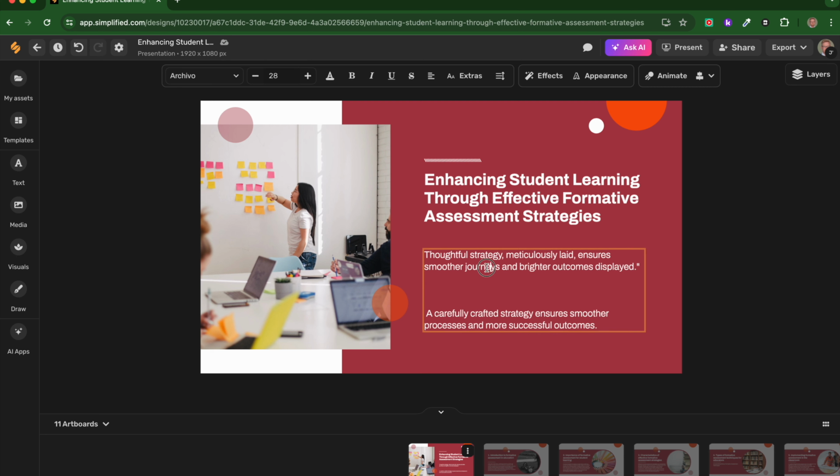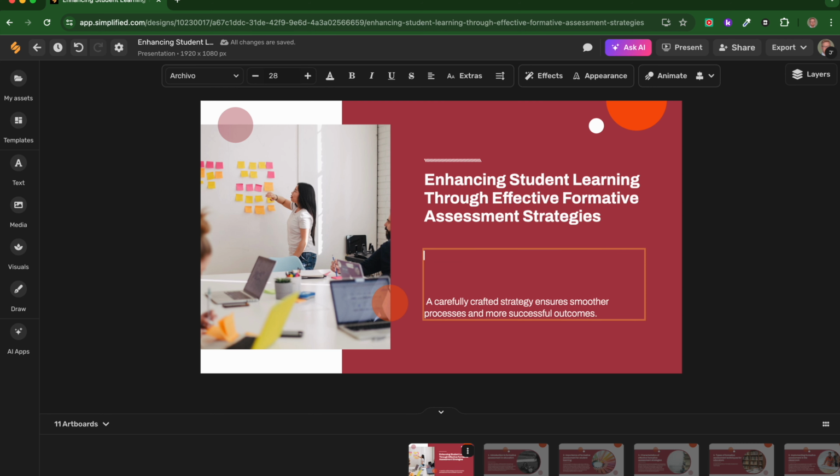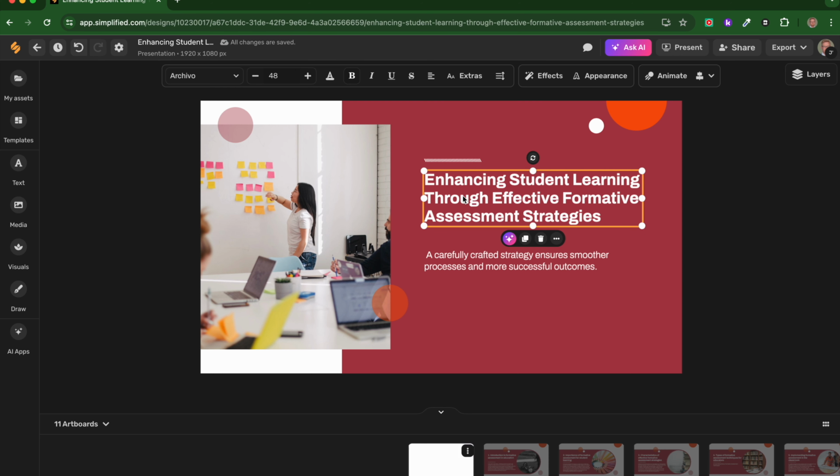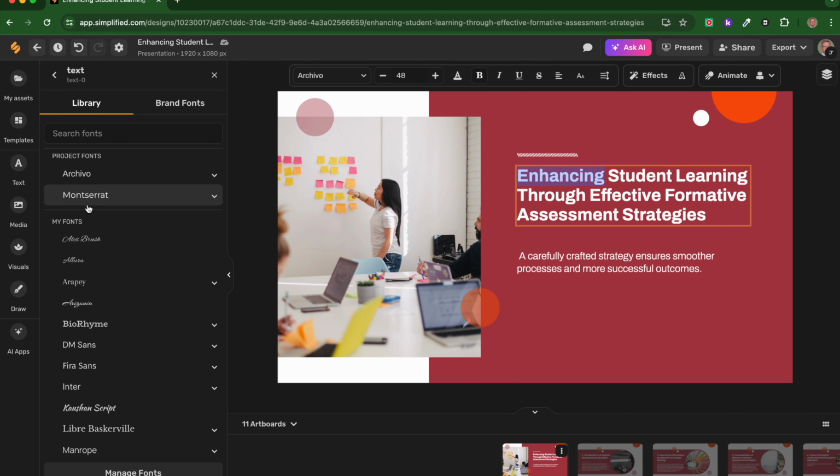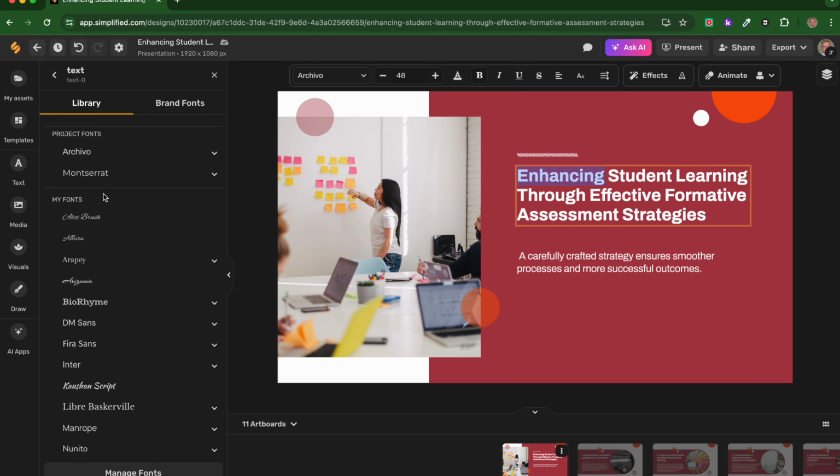and we can edit the bits we don't want. So we can delete that and just have that. So we can edit the text. If you select the text just by clicking and dragging or double clicking, we can choose from a range of different font types. So you can see a whole massive font library there.